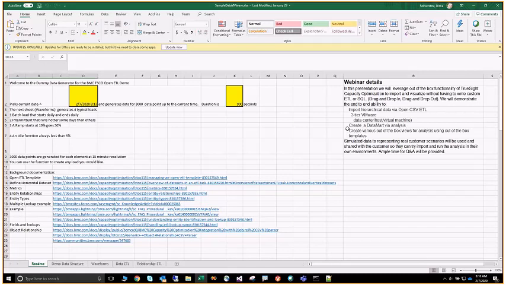Then we're going to import the actual data. Then we're going to create an analysis, and from that analysis, we're going to create a Data Mart that we will show in the TrueSight presentation console.